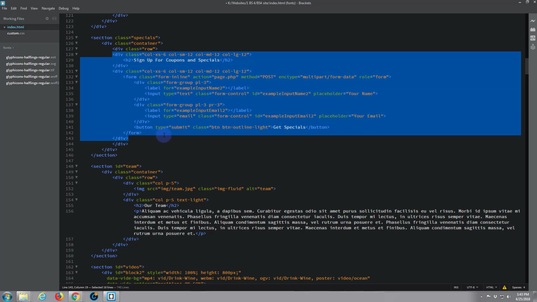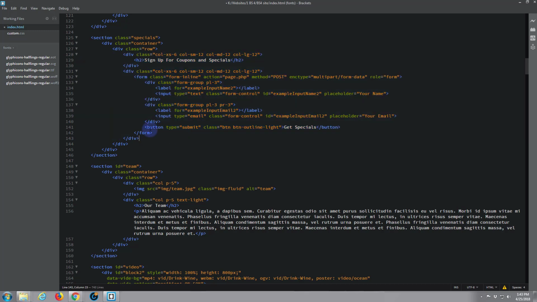Just push those along a bit, tidy. So now we've got a row with two columns in it.